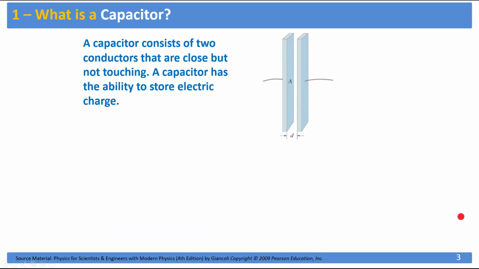A capacitor is actually a very simple device consisting of 2 conducting plates that are separated by a small distance, and the space between them is usually an air gap or vacuum, or sometimes we even fill it with an insulating material. And when you fill it with an insulating material, you can even roll it up like this to save some space in your circuit.